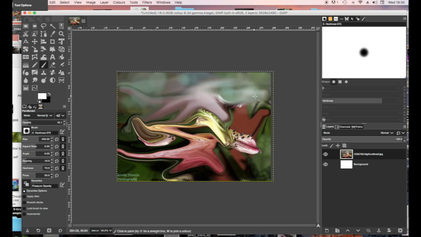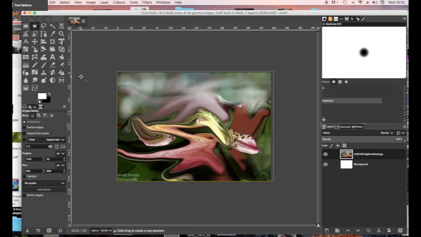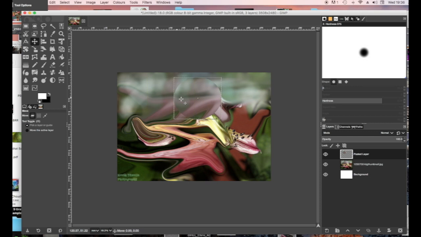By clicking on the box on the left at the bottom of the toolbar, you can change it to whatever colour you like. Now I'm using the ellipse tool. If you press shift, or is it control, you'll get a perfect circle. I'm going to be making a moon shape. I've cut and pasted it. Now I'm moving it across. And you can see it's on another layer.